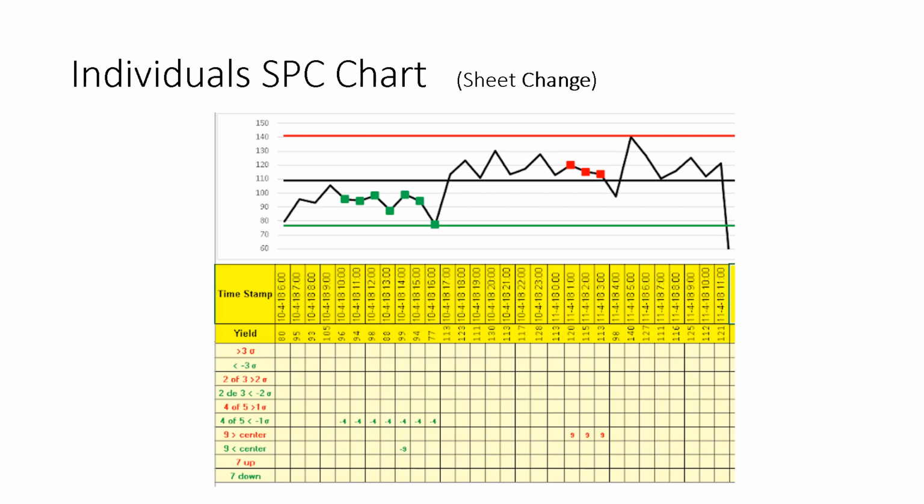In this case, since we are measuring yield, an increase in yield is an improvement. So we can say that the process yield has improved sometime between 16 hours and 1 hour. With this information, we should now investigate what happened during this period of time that caused this improvement. How much have we improved? If we compute the average between 6 hours and 16 hours, we get an average yield of 93. And from 17 to 11, the next day, 118. So we can estimate an average yield increase of 25.